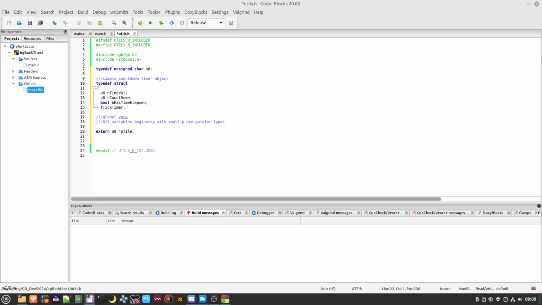Next we will copy in the prototype functions for our timer commands. The init function here will initialize the passed in tick timer here. So this star means pass the data type by reference, so that all the changes we make on the passed in data type, when the function returns, the effects will remain.